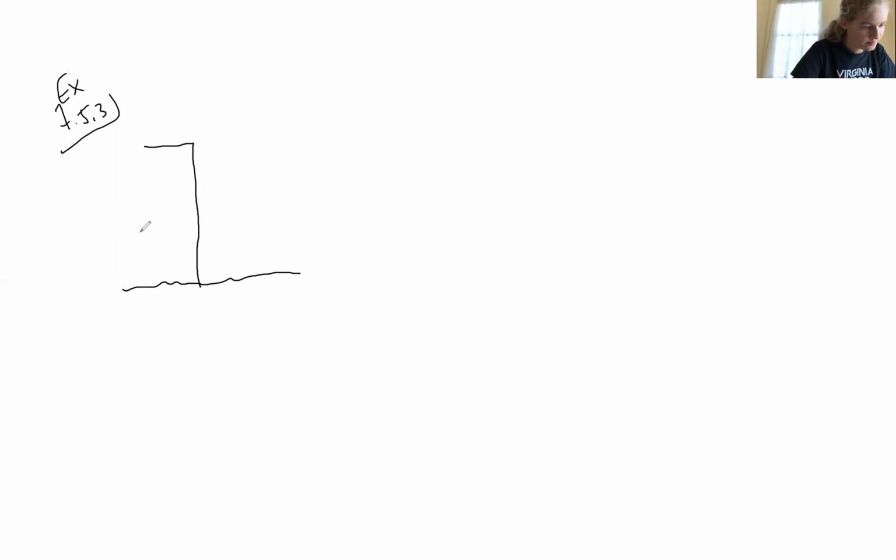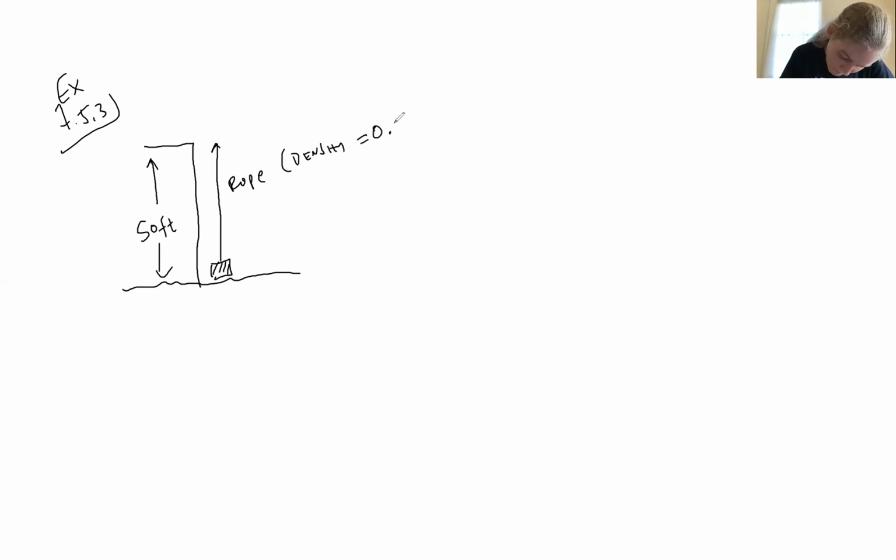So for some reason, we like to stand on top of these 50-foot cliffs, and you have a rope and you're lifting a box. So you have a box down here, and you're lifting it with a rope, which has a density. I'll just put it right here. The density is 2 pounds per foot. So now we're going to be dealing with foot-pounds, so you need to make sure we get our stuff set up.